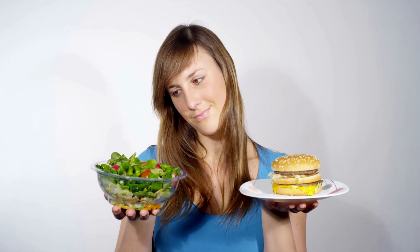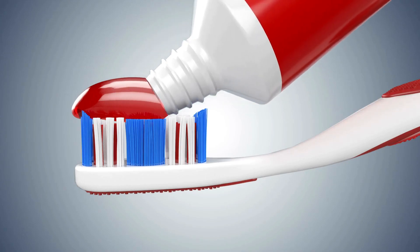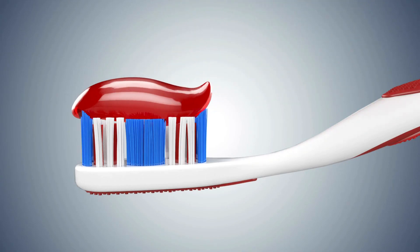The products you use during your fasting periods can affect your results. That's why today we are going to look into some natural, fluoride-free, and unique options that are tailored for you. So if you want to know how to keep your teeth white and your mouth fresh without interfering with your fasting, keep watching.